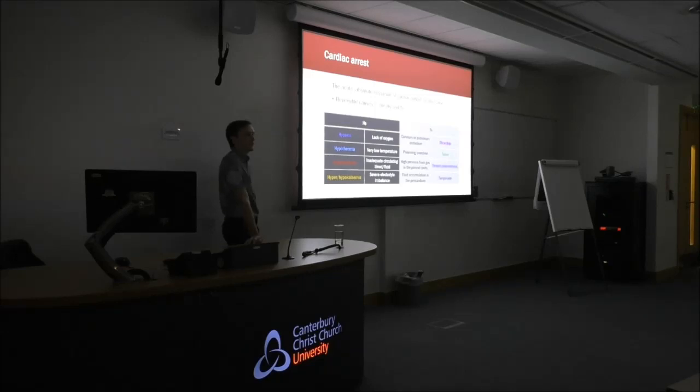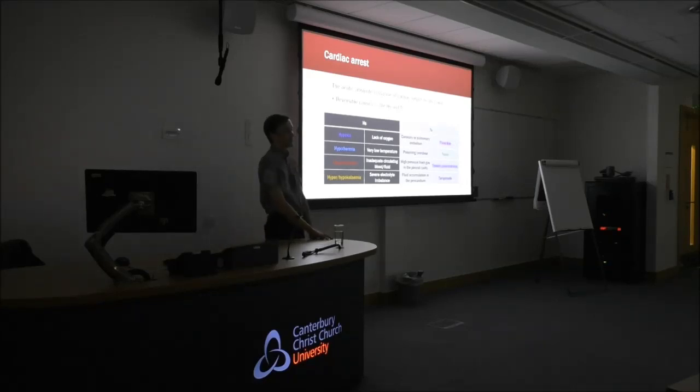It's actually glucagon. Does anyone know what glucagon is the antidote for? Digoxin? I'm not aware of digoxin. Is it for hypo? It does treat hypoglycemia, but it's an antidote for a poisoning as well. Now, glucagon is a catecholamine hormone, much like adrenaline, and it functions in a similar way to adrenaline. But because of the slight differences between the two, glucagon works really nicely as an antidote for beta blocker overdose and calcium channel blocker overdose.